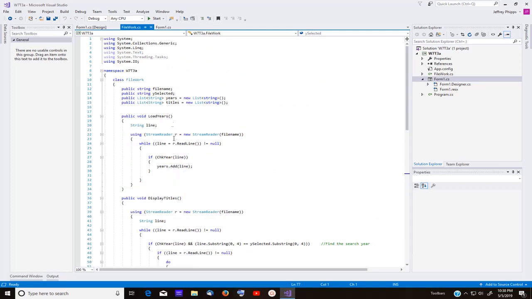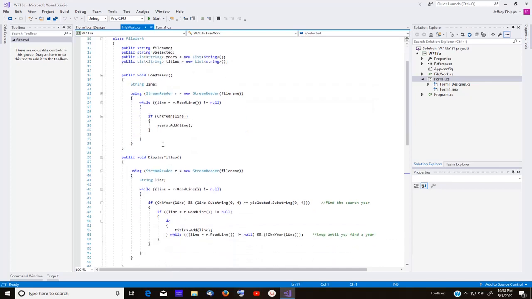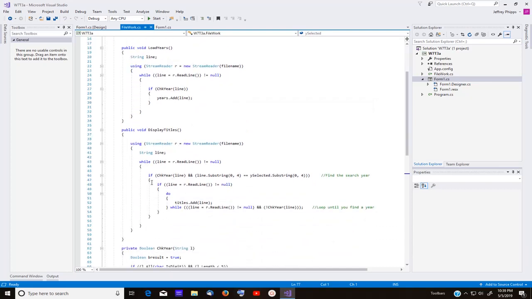Okay, so this is how that's broken down. And again, I break this down into a separate class just to make this a simpler sort of thing to work with.